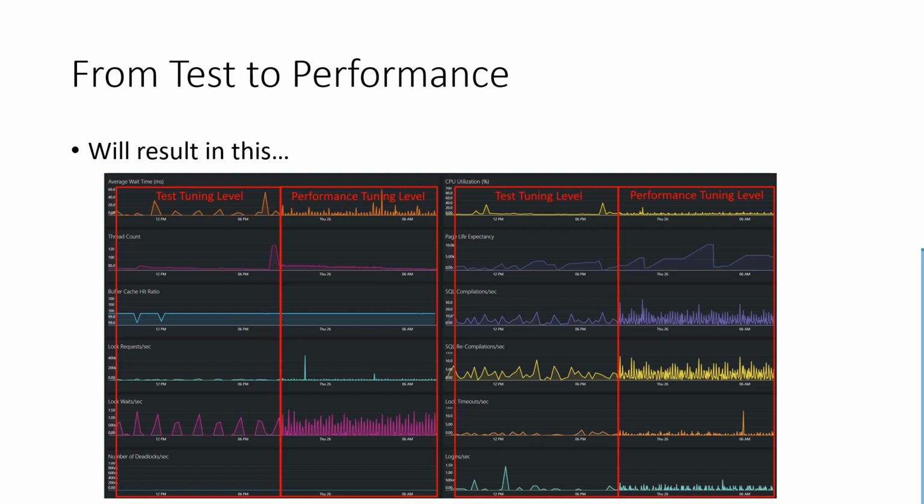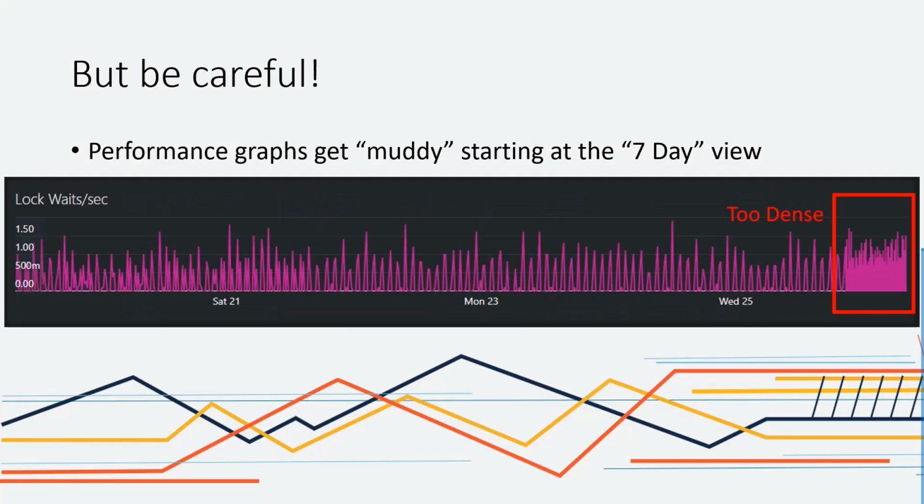But if you leave it on too long, if you go to the next slide, we just call this muddy data because you have too much of it. So great for testing, don't do it long term. Yeah, no, it makes absolute sense. But like you say, it's got its use case.